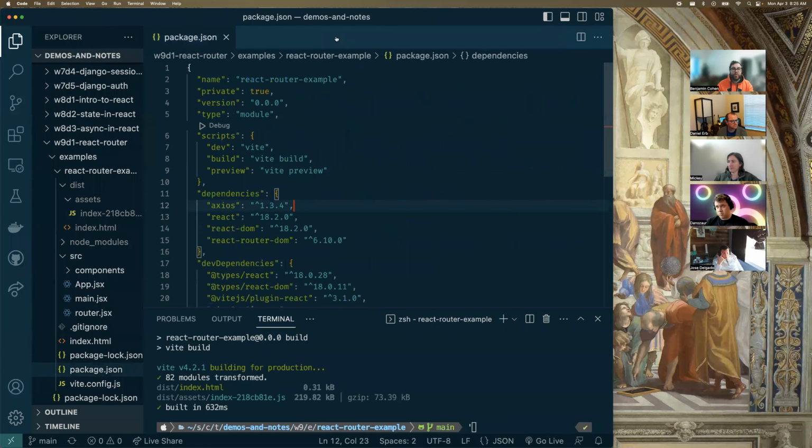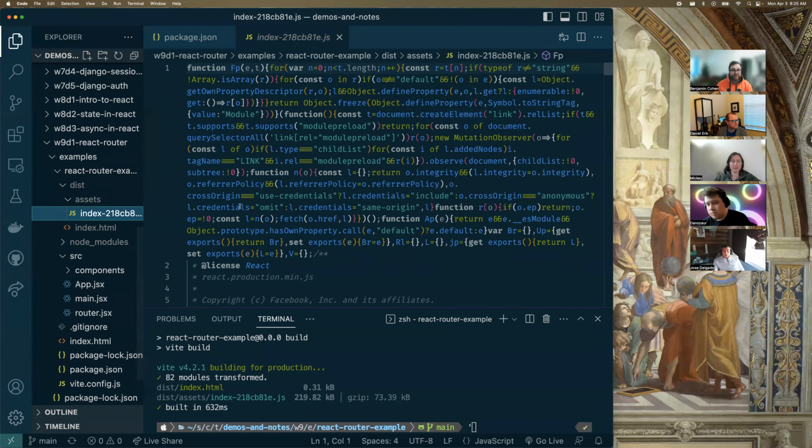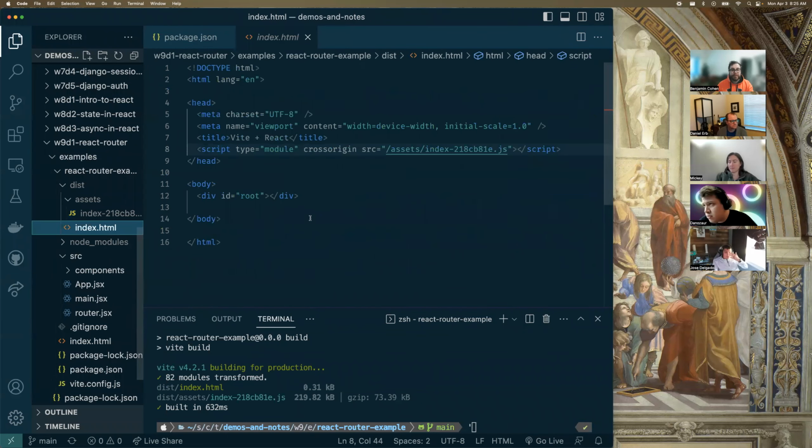Cool. So when we are actually distributing our app, all we're sending out is this single index.html with this single JavaScript file. So how would we even split it up, saying, okay, well, when someone goes to slash, I want to serve up this page, but when someone goes to slash about, I want to serve up a slightly different page.